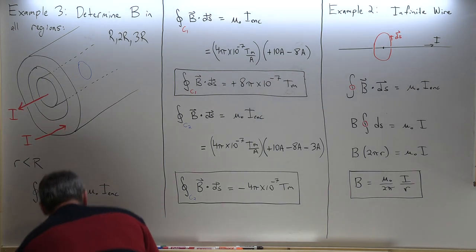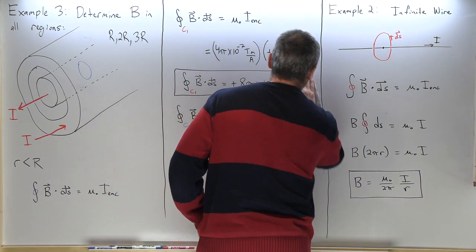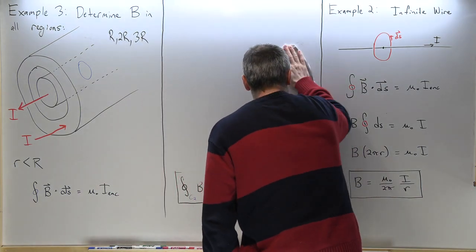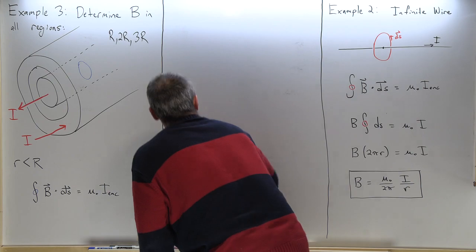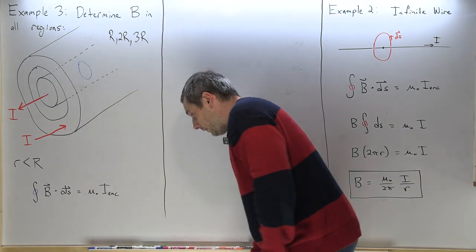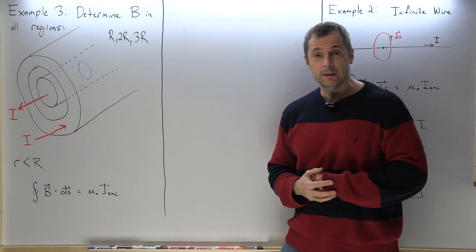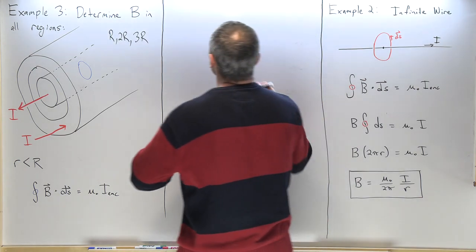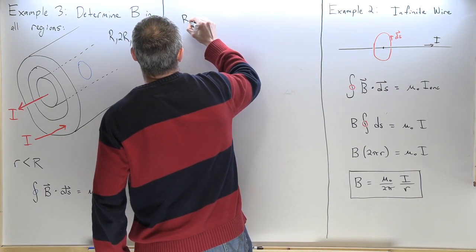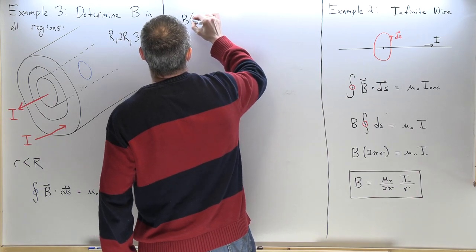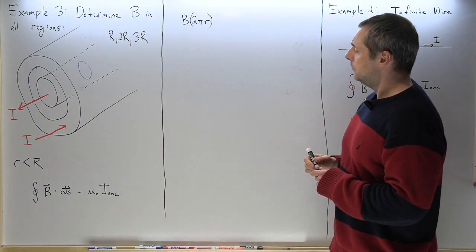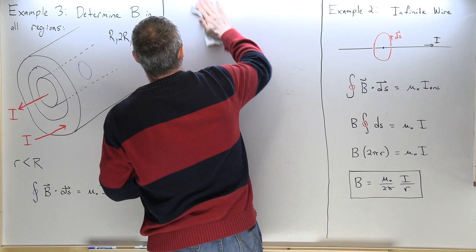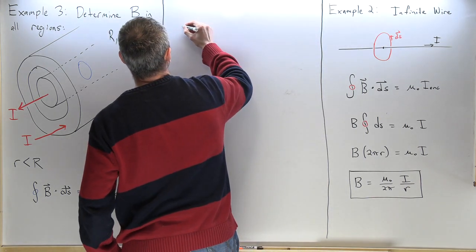Okay. All right, if you need a moment to catch up, I'll create a pause to allow you to copy this down. All right, let's move on. So the left side always becomes, today, for cylindrical symmetry, B 2 pi r. B times the circumference of the circle. Now, let me maybe lower this a little bit because I may end up being too high.